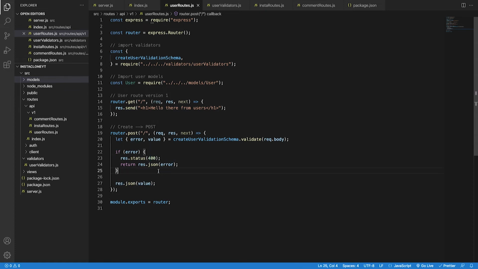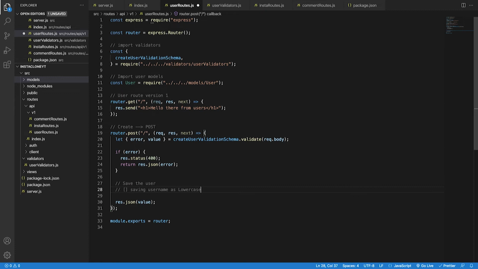But if there is no error, now we need to do something else because we need to save the user. There are a few best practices that you need to keep in mind when you're saving users' data. The first thing is saving the username as lowercase.